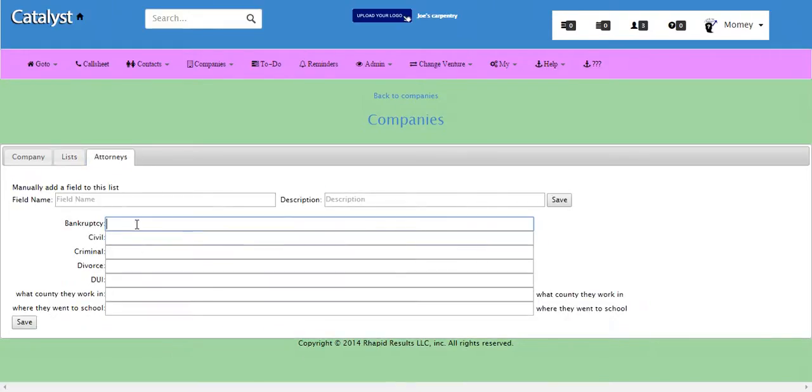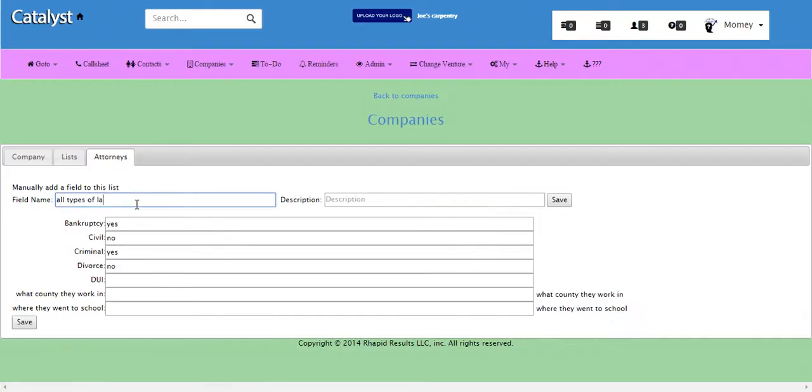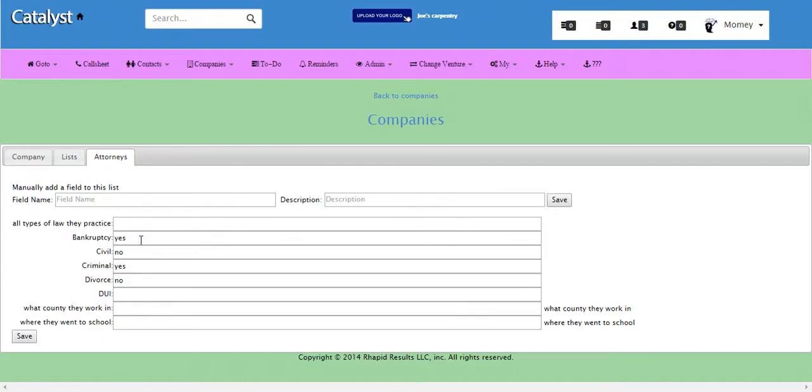can then store things like yes, no, if I want to put yes and no. This is one way to do it, or I can choose that one specific field. Let me save this first. So if I wanted to make one field that just stored all of that, then I could just say like this. Either way is fine.